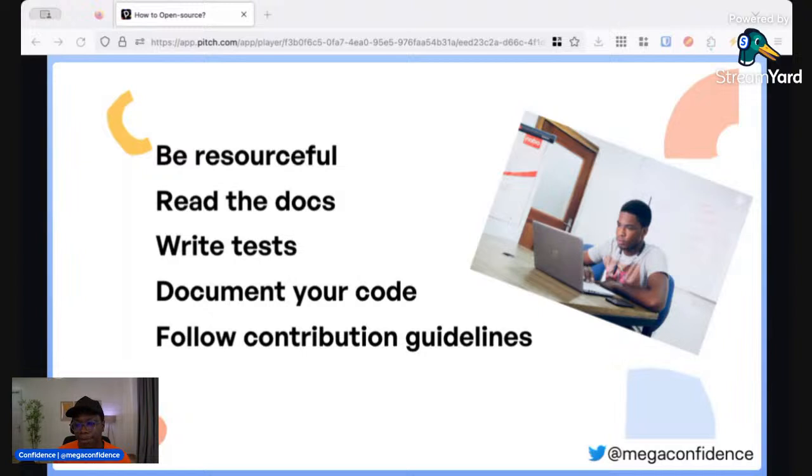And when it comes to writing code, you want to keep your code simple, you want to keep it readable, you want to write tests to ensure that you're not introducing bugs unintentionally to the project you're contributing to. And after you're done writing code and tests, you should also go back to write documentation for the contribution you've made. This could be in-code documentation using comments. You could also contribute documentation to the external documentation site if the project you're working on has that.